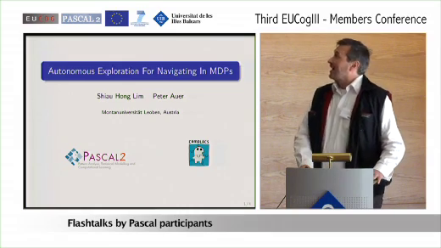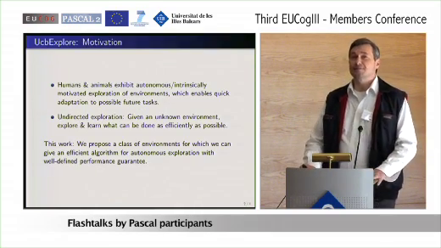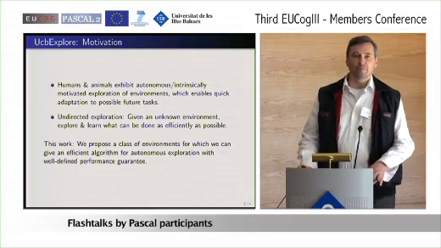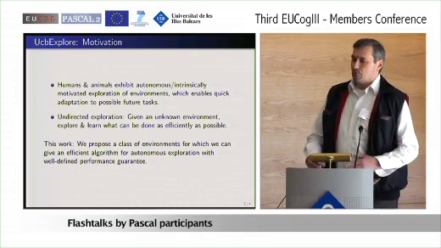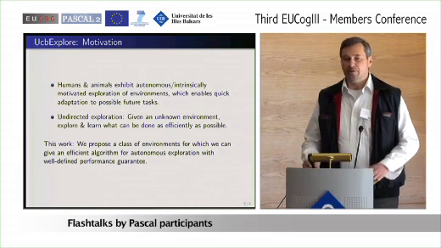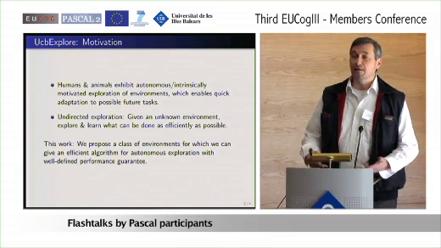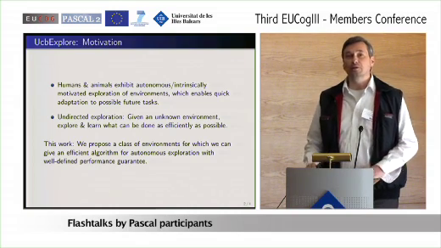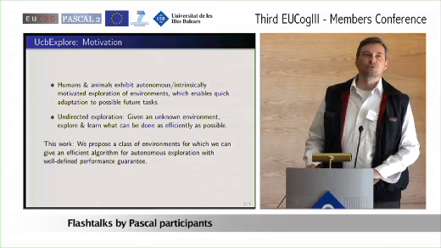The motivation is that humans and animals apparently exhibit this kind of learning, where they explore the environment without an immediate goal. We want to come up with a model which gives us some handle on analyzing such behavior. This is a very particular model, but you will see that the algorithm actually shows some interesting properties.